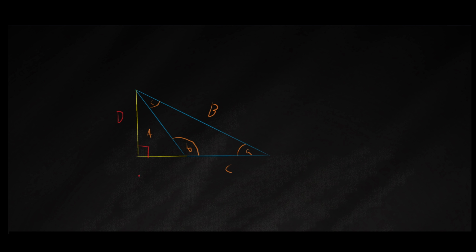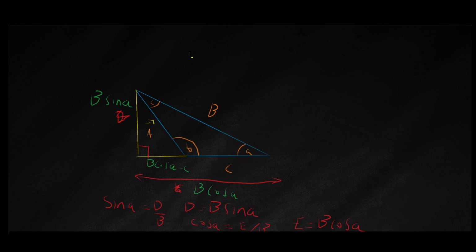Let's call these sides D and E, and consider the overall triangle with sides D, B and E. We can convert D and E into terms of A, B and C. This makes the other yellow side B cos A minus C. We can use Pythagoras to find the side A using the yellow sides which form a right-angled triangle, and there you will have it.